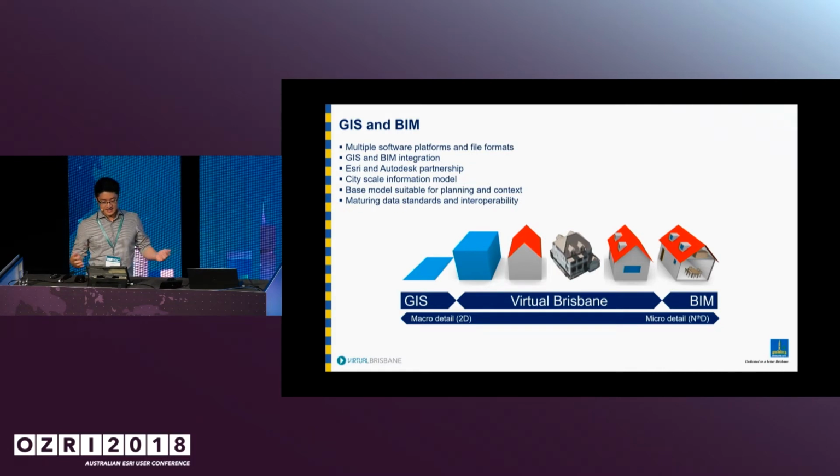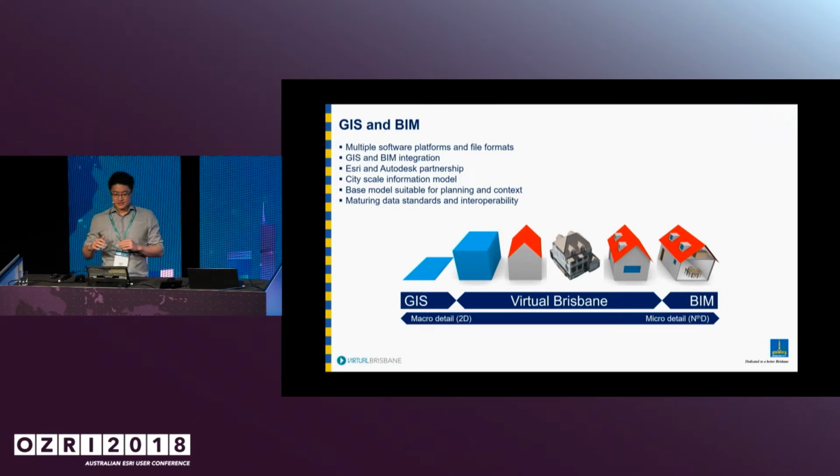Again, reiterating the city-scale information model side of things, whereas a BIM model might have all your detail about drainage pipe widths and all those particulars, the Virtual Brisbane base model itself is probably, at this point in time, more considering things like when was a building built, maybe what sort of roof type it has, so the type of information relevant at a precinct or city scale.